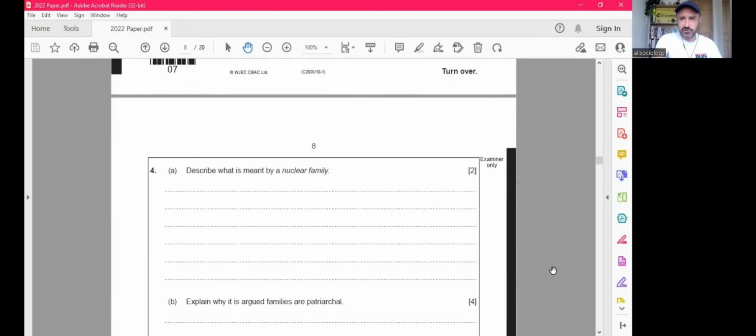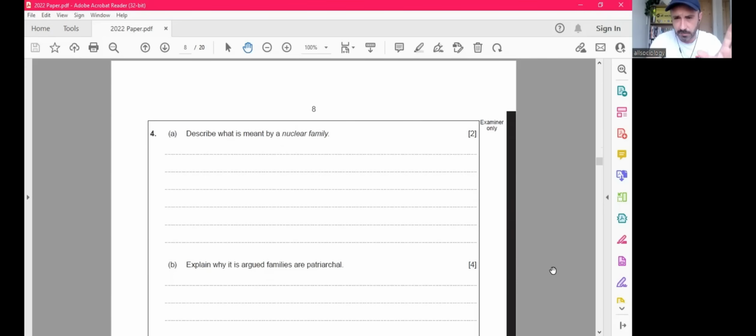And that means actually that you're through the basic sort of what I call key concepts start of sociology, the stuff that I normally teach at the start of year 10. So you're out of that stuff. And if I'm being honest with you, I genuinely mean this. Certainly as an examiner, those questions are much harder to mark than these questions, which we're now going to see on the family. And then we've got a section on education and a section on methods.